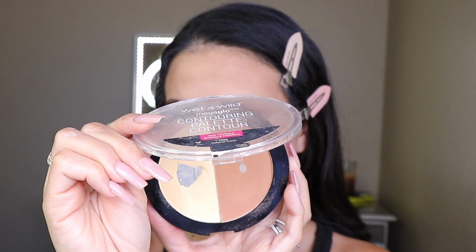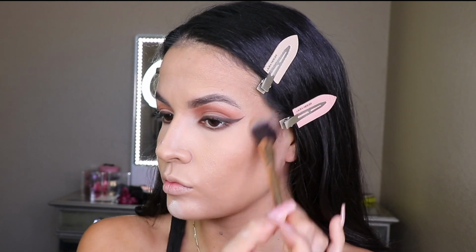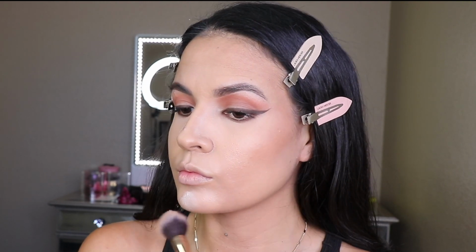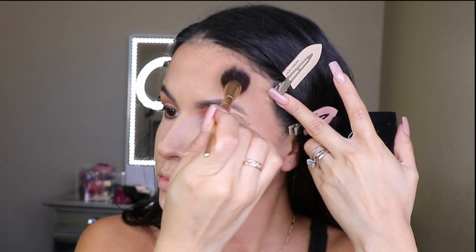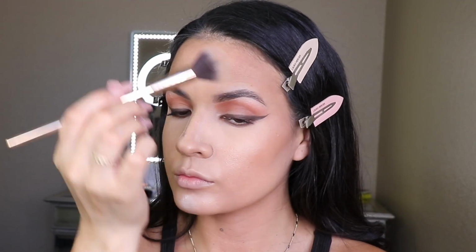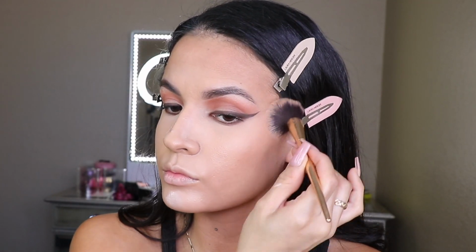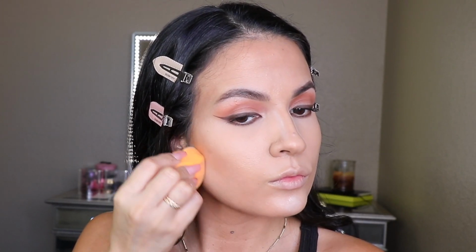So now I'm using the Wet n Wild contour palette, you guys. As you guys see, it's busted, but it's so good. I love the yellow shade just to put it under my eyes and brighten that area. It really works. It's affordable and it works so freaking good. I'm going to hollow out my cheeks so it can look like I have some nice cheekbones, and lately I've been doing this, it does really make a difference.